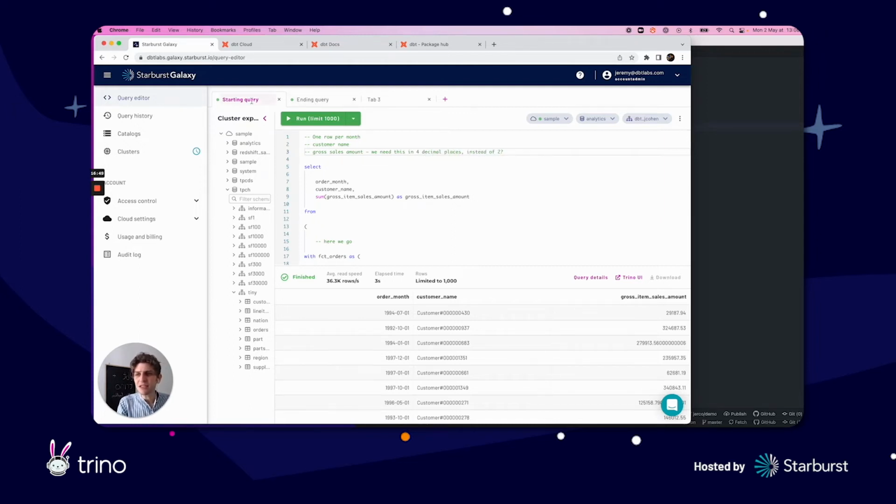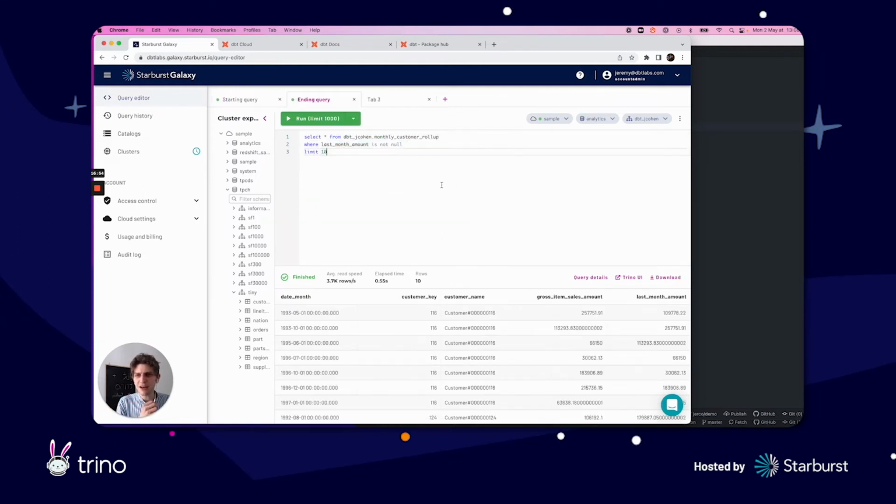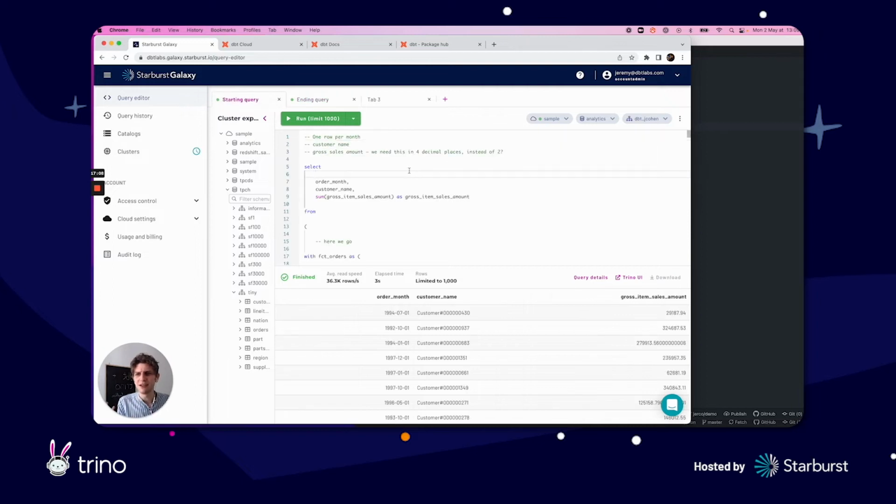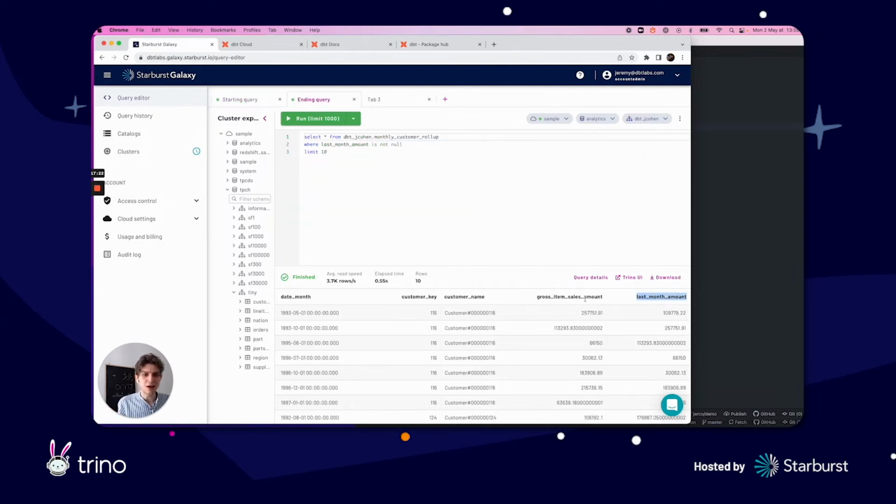Okay, this is what we started with. I hope I've convinced you that this is not the way to go. This is what we're going to try to end with. Just one table in a schema that I've created using dbt, I can really straightforwardly filter and actually answer a much more complicated question than the one that I was able to answer here. Here I was just trying to get 1 row per month customer total sales amount. If it's easy to get something that simple, then it becomes just a little bit more work to get something much more complicated. Like, well, how about comparing this month's amount to last month's amount? And then figure out if the customer has downgraded or churned or.